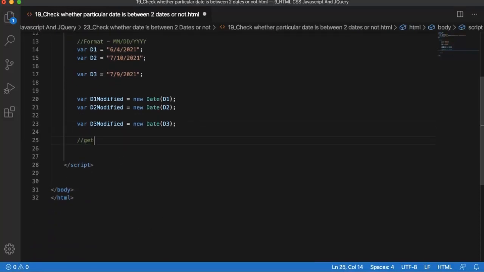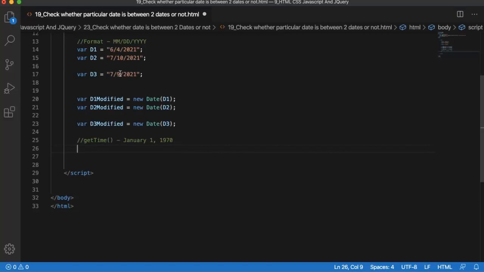As I said, I'm going to use the getTime method of JavaScript. This is a method which works on date types, and it will return the milliseconds between midnight of January 1, 1970 and the particular date which we give here.